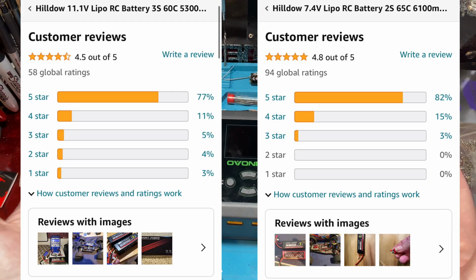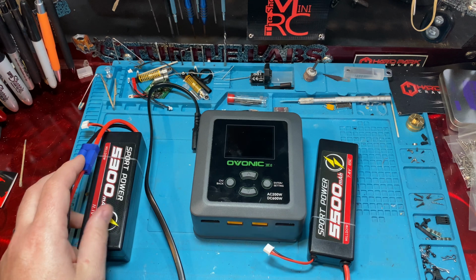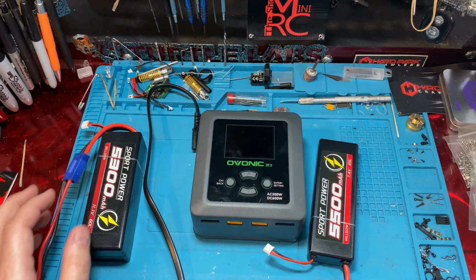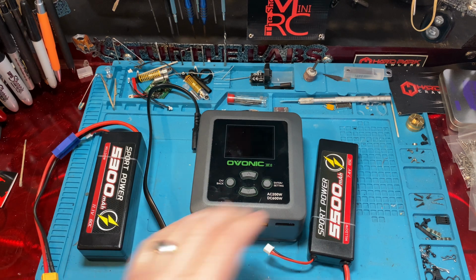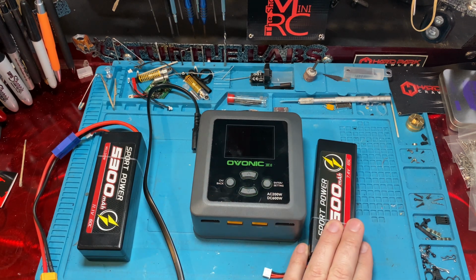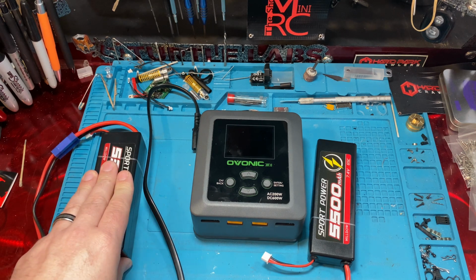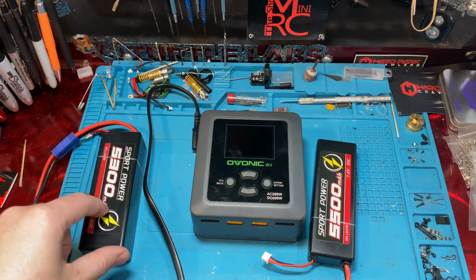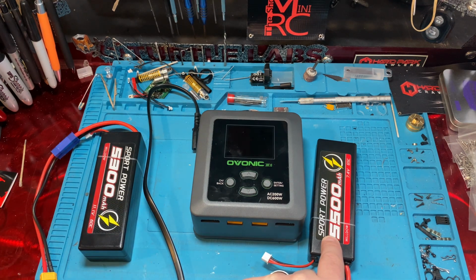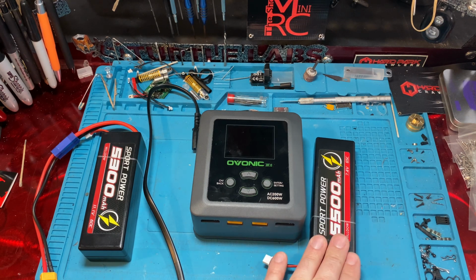They seem to have really good reviews on Amazon themselves. Everybody's got positive reviews, so that's good. And the prices aren't too crazy. They're well priced. You get two, and the 2S are $40, so basically $20 a piece. And then the 3S are $70, so $35 a piece. They also have larger ones. They've got the 5500s on these, and on the 2Ss, they've got the 5300, 5500, and a 6100.